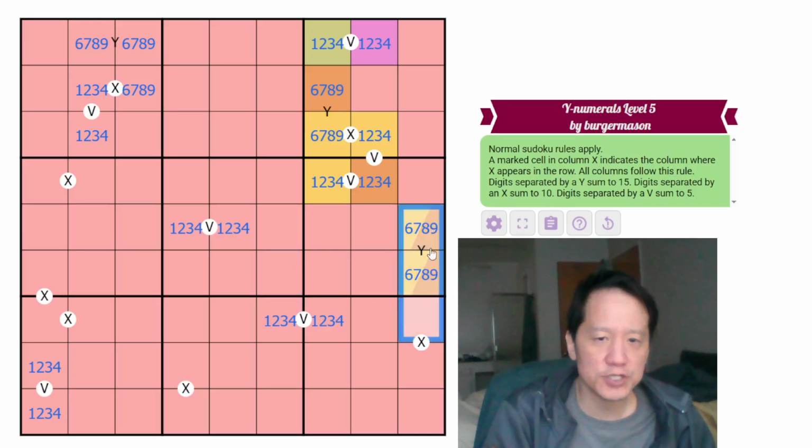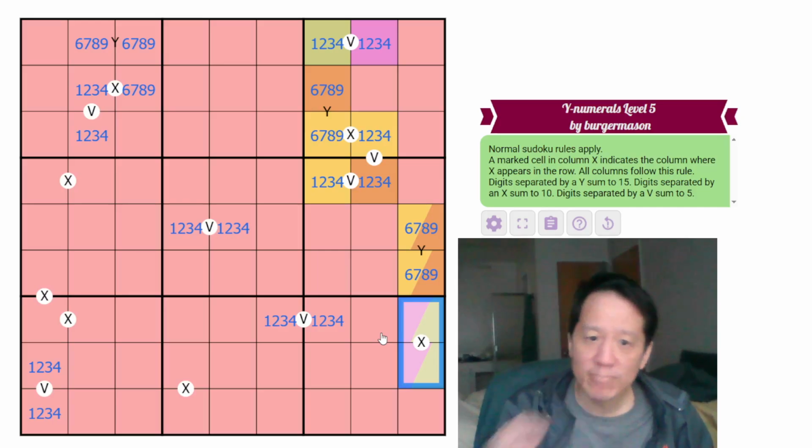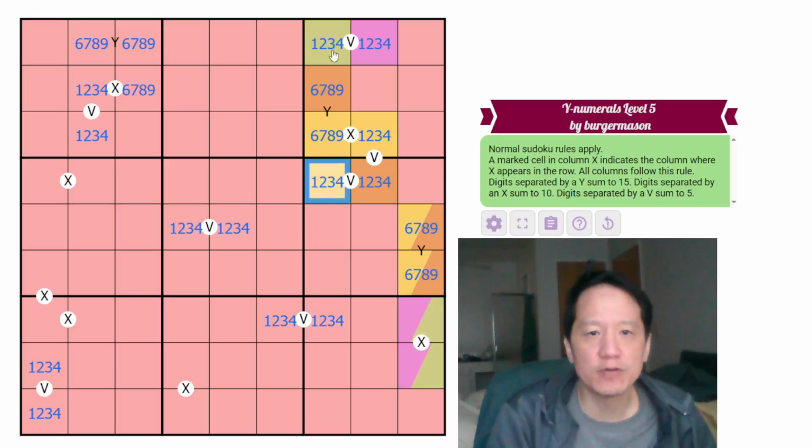Because this is the orange and yellow 6 through 9, this cannot contain the orange and yellow 6 through 9. So this cannot be the orange or the yellow. So it must be either green or pink, 1 through 4 and 6 through 9 here. This 1 through 4 cannot be green or yellow, but it could be orange or pink. So this is orange or pink. Whichever one corresponds to orange, so if this is orange, this would have to be yellow. If this is pink, this would have to be green here.